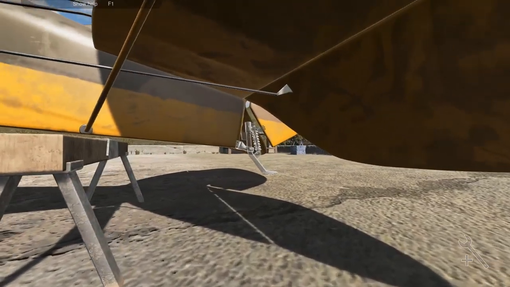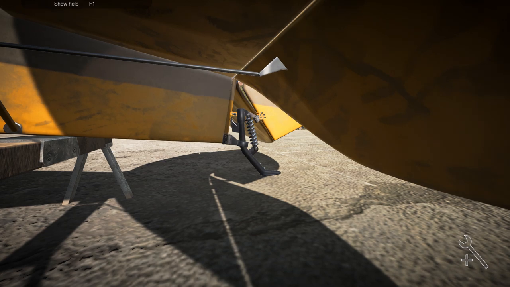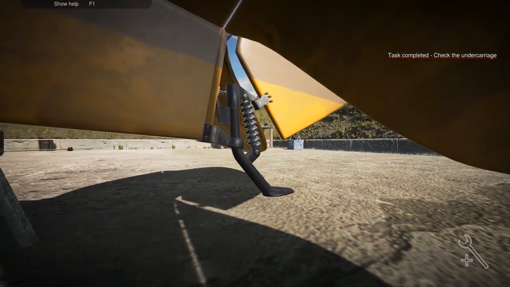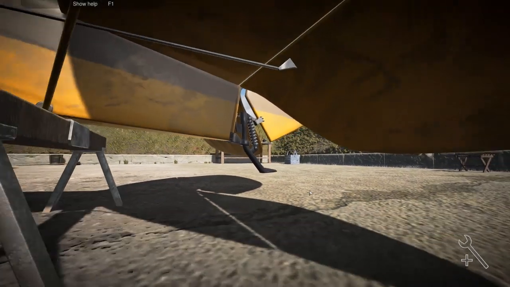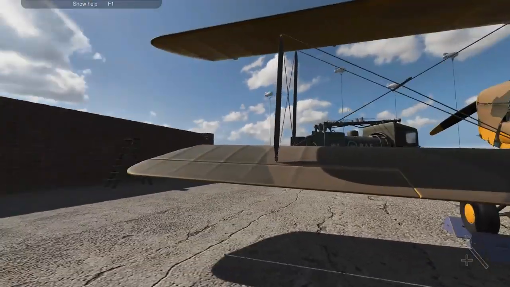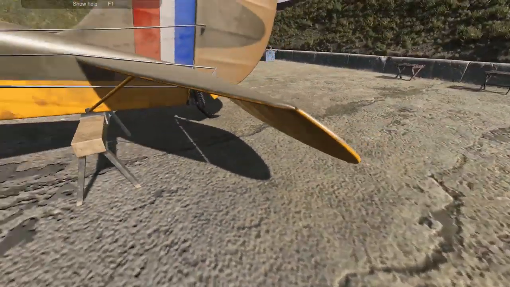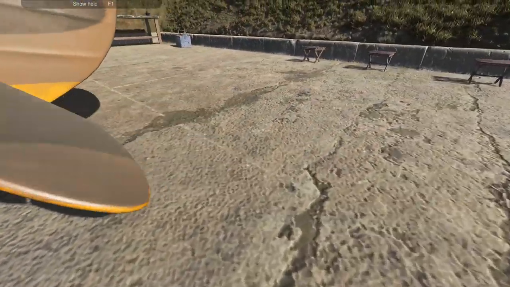Tail skiddy. I don't think this one can do donuts, though. Alright, and there we go. We've checked the undercarriage, and we're done. Now, we've got the monotonous task of, you guessed it, refueling the aircraft. Actually, what I'm going to do is take out, once that's finished, I'll go to the other side.